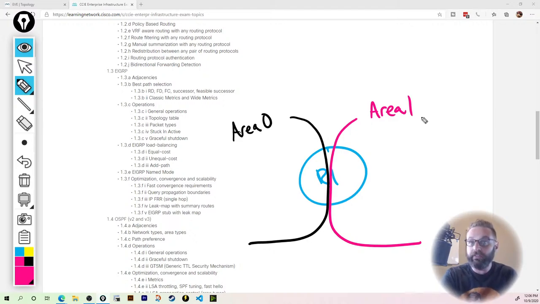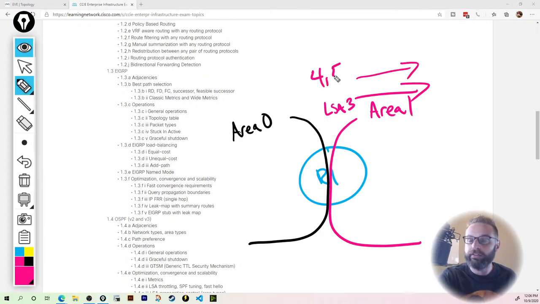And so we see the area 0, that's our backbone area, it's our transit network, so that all of the other extraneous areas, in order to get to them, they have to traverse through area 0. That's why area 0 exists. It exists for transiting traffic through that to get from one end of the network to the other end. So let's say in area 1, though, we don't want all of these additional LSAs flooded through. We know that the area border router sends the type 3 LSAs, which means coming from one area to the other inbound, but we don't want to have all these external routes being sent in too, which is going to be the type 4 for the ASBR and the type 5 for the external routes.